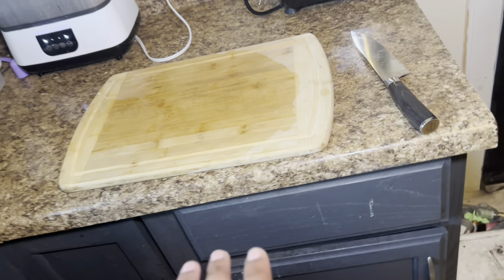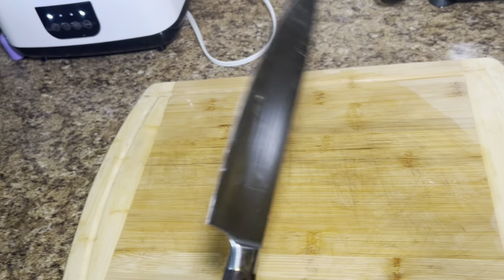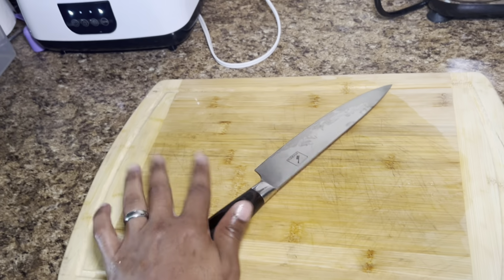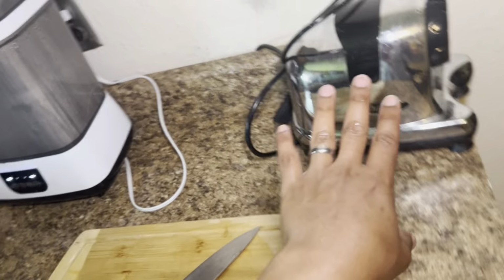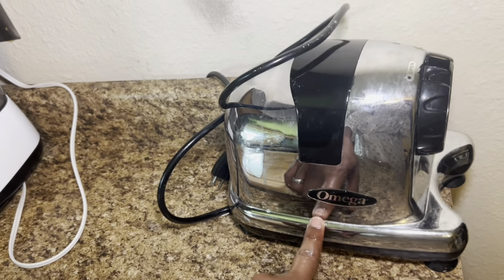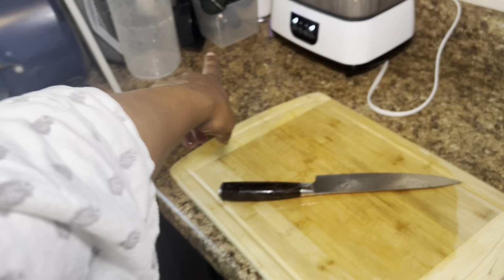Got my station ready, a good knife to cut your chopping time in half, because this is the long part of the juicing process, cleaning and prepping your fruit for your juicer. And this is the juicer that I'm using today, the Omega. The rest of the pieces are right there.